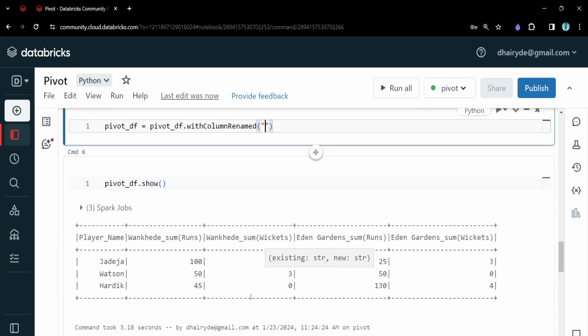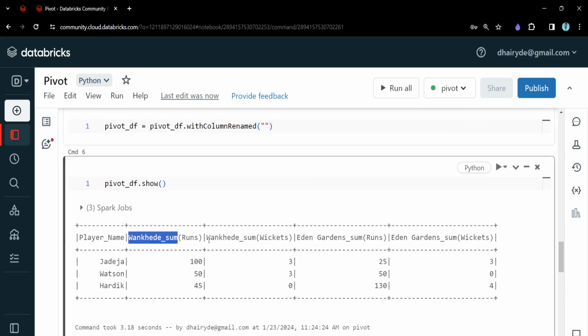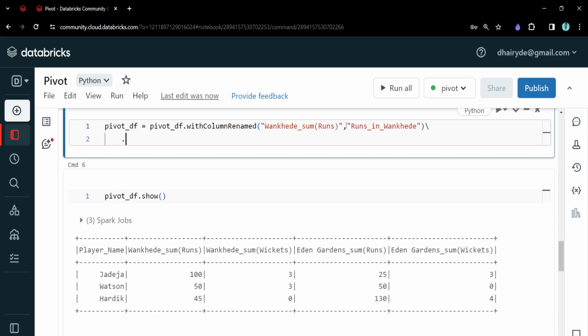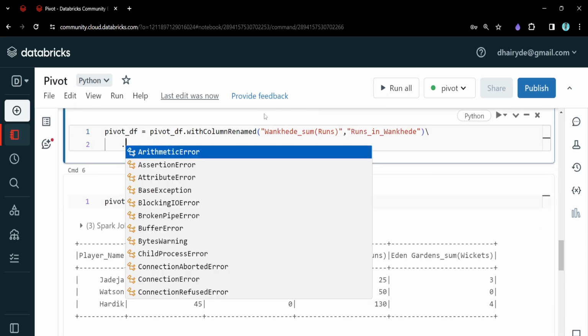And what we can do, we just need to pass each and every column and their respective name. So let me pass this. This is the old value, and how we want this to be: runs in Wankhede, right? So this is column one. Now let's chain the operations.